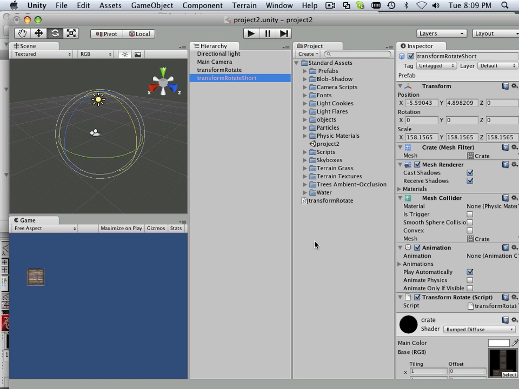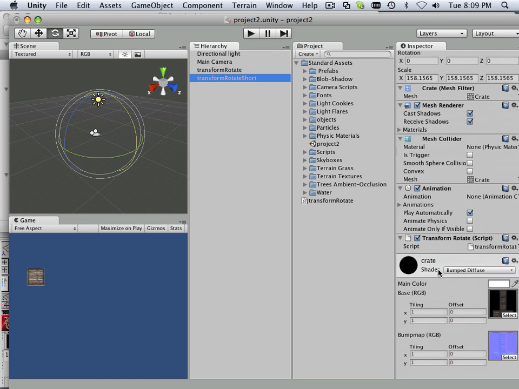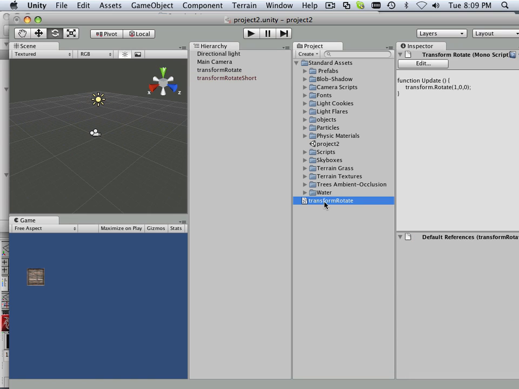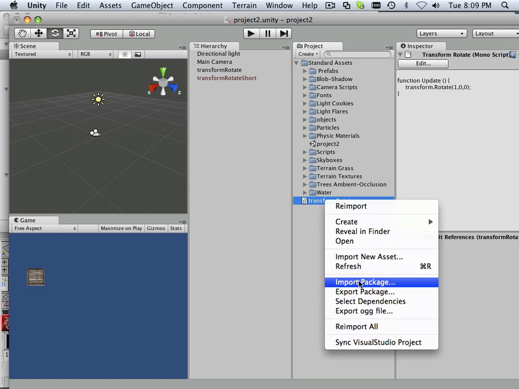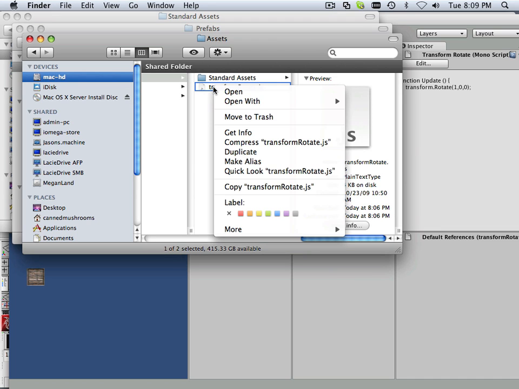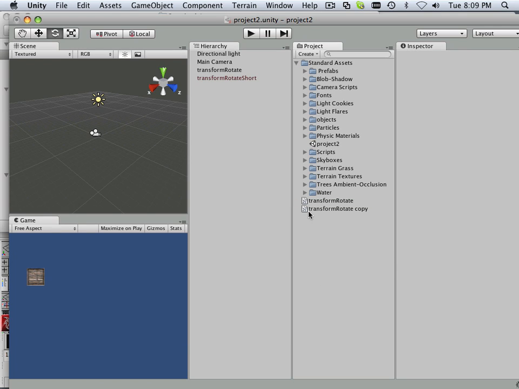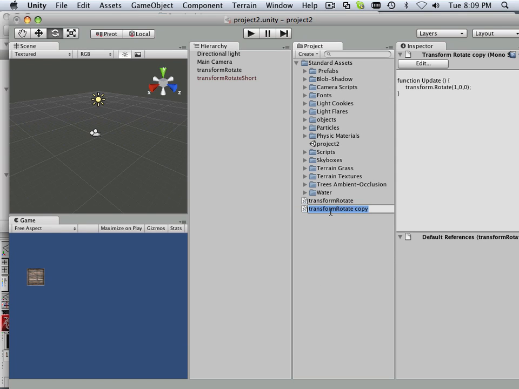I don't know why. So in here, what I want to do is now make a new script. I could start from the beginning, or I can just copy this one if I wanted to. So I'm going to duplicate this one. Sometimes I'm going to be able to get away with doing that, sometimes not. So this time I'm going to right click and then duplicate. Then I can go right back and I'll rename it right here in Unity. Okay, just like that. And here's my short.